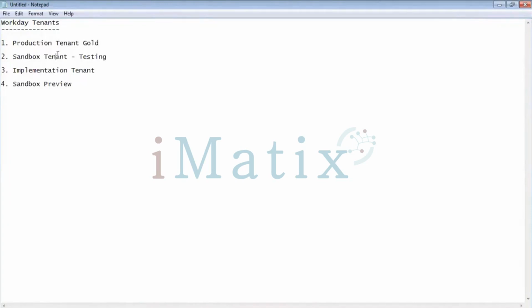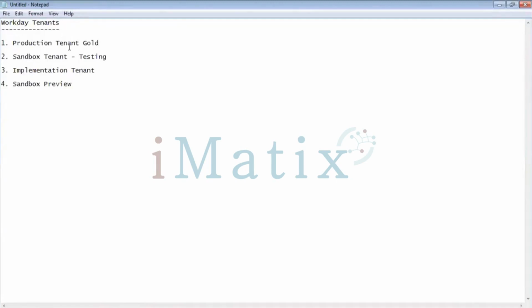Here it will happen every week by default. You place a request if you want to exempt it, based on your project demand. But the implementation tenant will not get refreshed every week. You need to place a request with Workday that you want the implementation tenant refreshed from production based on your requirement. Until then, it will not get refreshed.